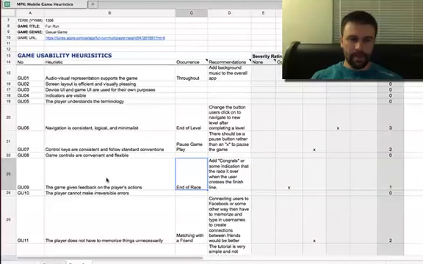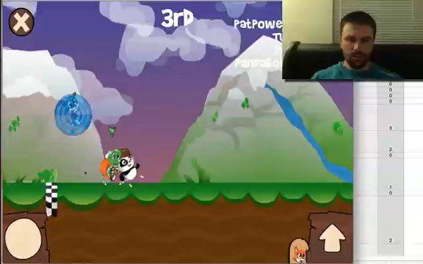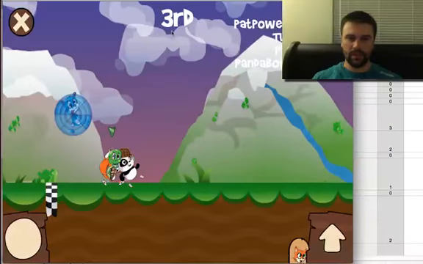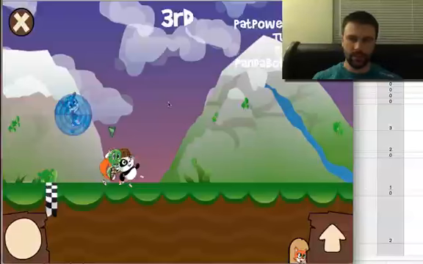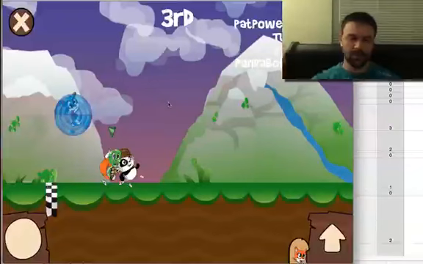The game gives feedback on the player's actions. Well, at the end of the race, there's really no congratulatory message, no "you finished, great job." You cross the finish line, and up here it does say third, but it actually says third the entire time, whether you're in third or first or second. Sometimes, when you score a goal in soccer, it says goal across the screen.